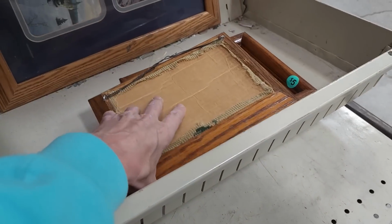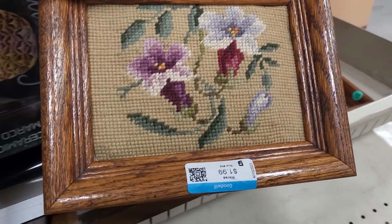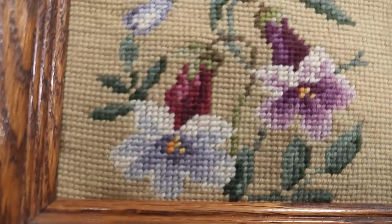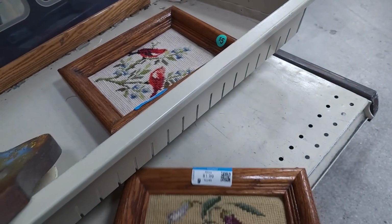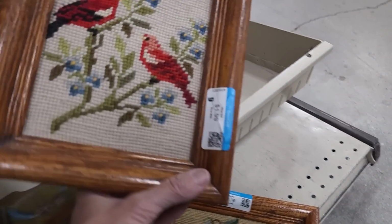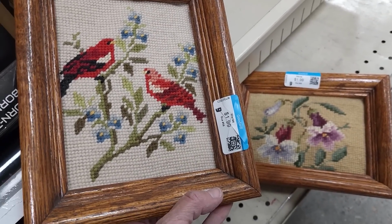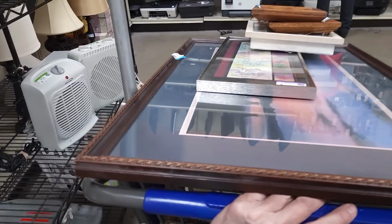Then I saw this and I can tell right away there's something old in there. Look at that sweet little needlepoint. Is that needlepoint? I think it is. And then there's one with birds, $1.99 each. We'll go ahead and grab those two. See if there's any lamps. Like I would have room to put a lamp in this cart right now.